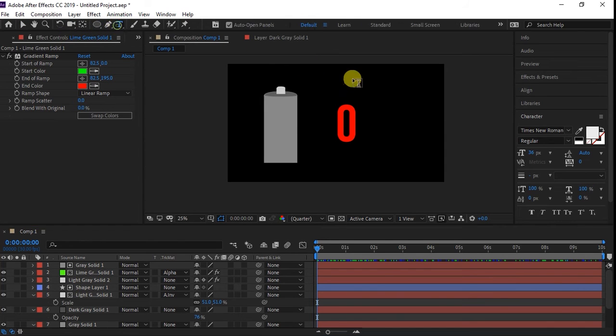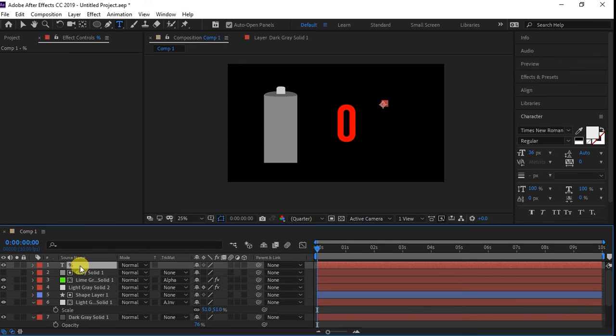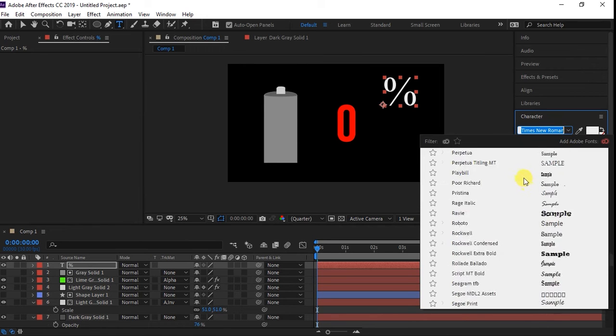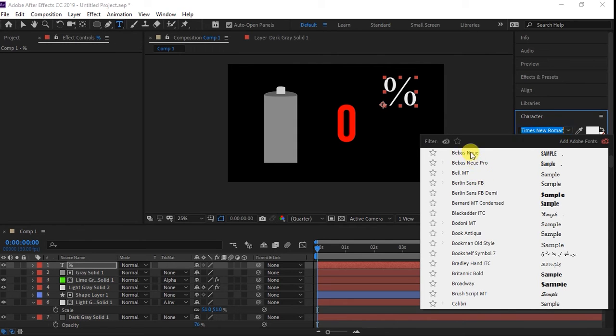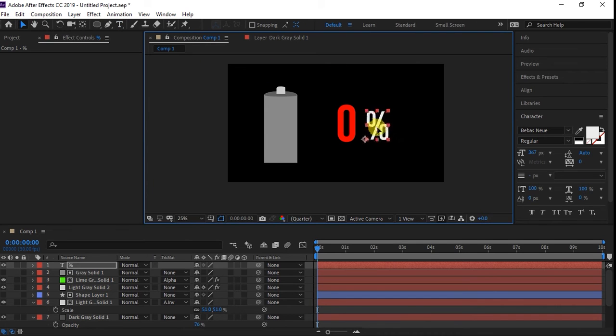So I am using a percentage text here, just a percentage text, simple as that. And I will just increase the text size like this, and I will choose again Bebas. Let me see where it's Bebas. So here it is. Our Bebas percentage sign is here.